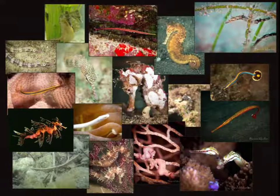The other thing, other than the parental care patterns that we see within this family, is that across this family we also see a huge range in their mating systems. And as a behavioral ecologist, that offers some really interesting opportunities to study how male care for offspring might have co-evolved with their mating system and their mating structure. The mating systems range from complete genetic monogamy, as we've seen in the seahorse species that have been studied, where during a reproductive event all the offspring within a male's pouch belong to one mother. So that's what we call genetic monogamy.